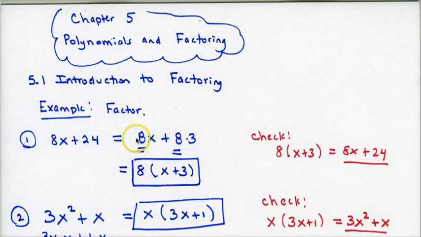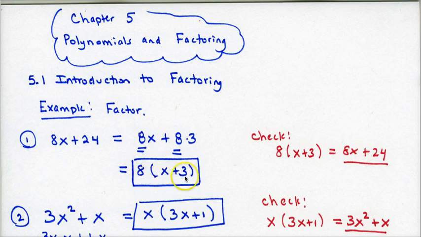If it's a common factor, you can factor it out. There is only one 8 in common because there's a single 8 here and a single 8 here. So you factor it out. I write it on the outside. It's called anti-distributive. It's the opposite of distributing. So I pull it out. Then in parentheses, what am I left with? If I factor out this 8, I'm left with an x. Copy down the symbol in the middle, which is plus. If I factor out this 8, then what am I left with? It's just a 3. So my answer would be 8 times the quantity, so that's in parentheses, x plus 3.